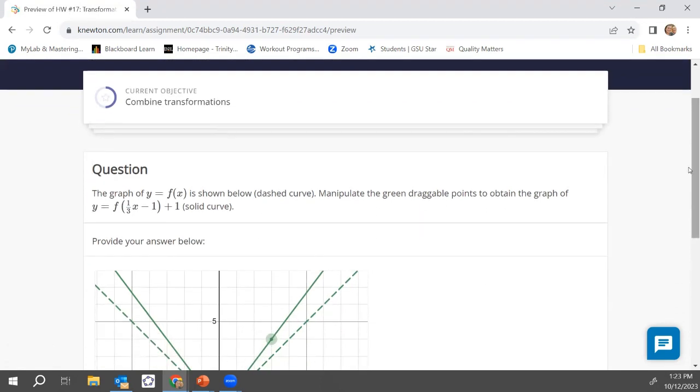Now comes ones that are going to get a little trickier. So f of 1/3 x minus 1, and then on the outside is plus 1. Anytime there's something attached to the x, we have to pull that out first. If I pull that out, though, I need to figure out what this is going to be. And it's going to be a 3. So let me explain how I know that. If I multiply this back in, 1/3 times x is 1/3 x. 1/3 times 3 is 1.